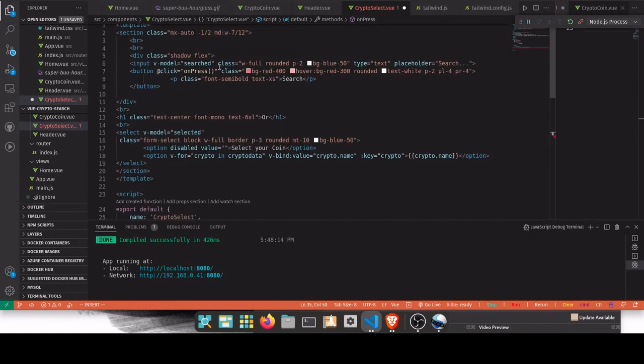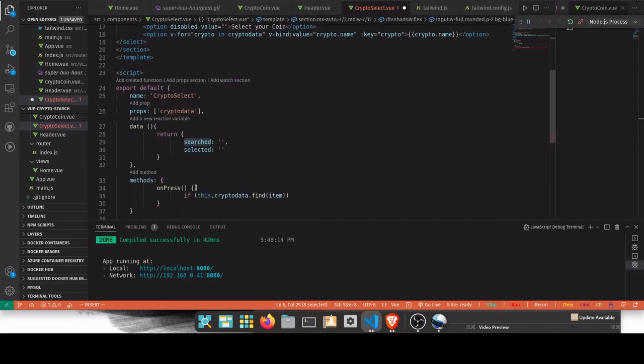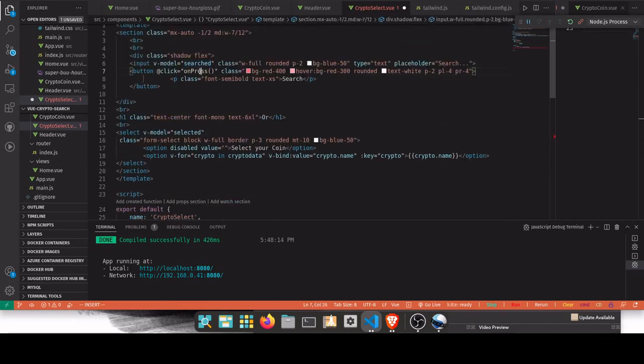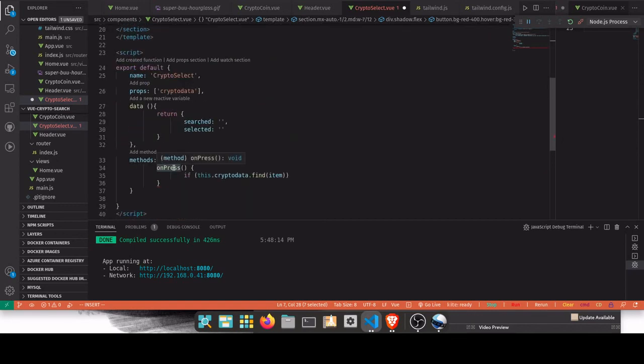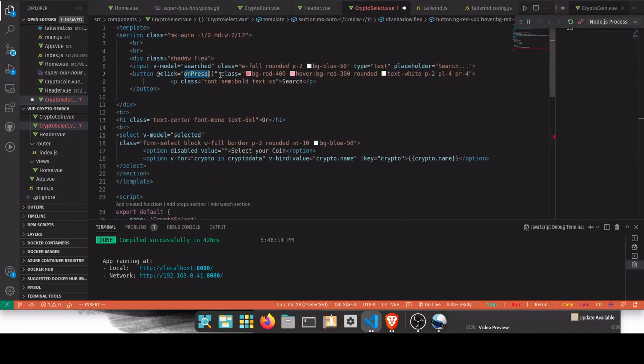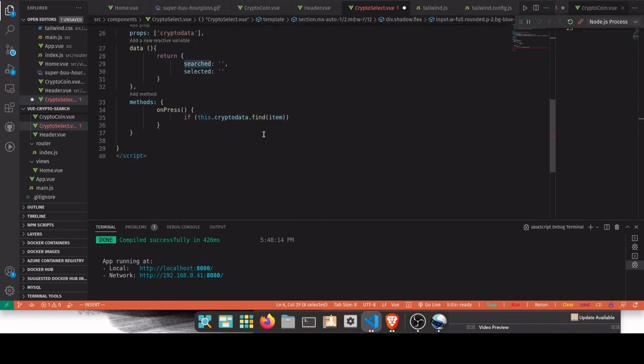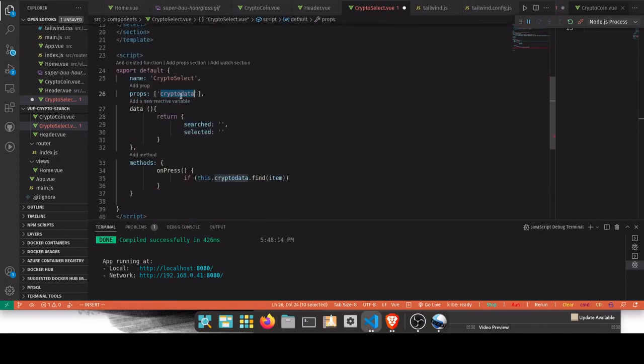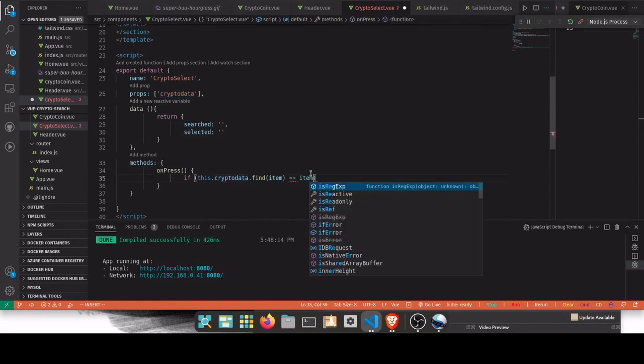We're gonna look for searched on press. Yeah, here you have on press. So it's gonna activate this method, and we'll check if the value actually exists in the crypto data API. Name.